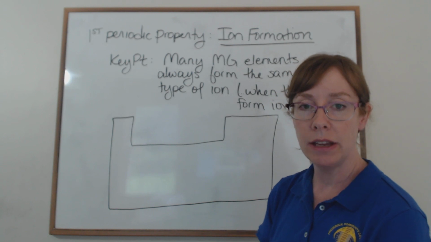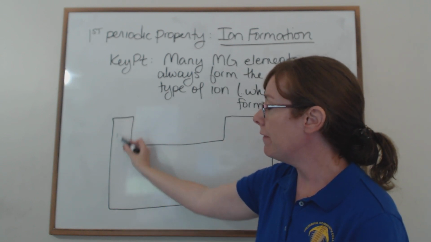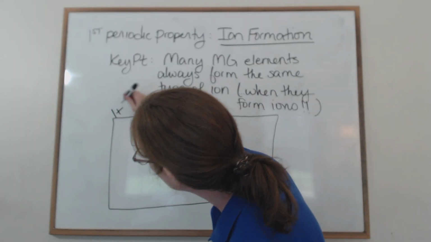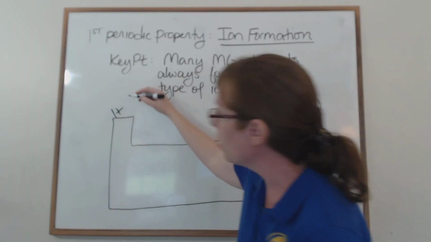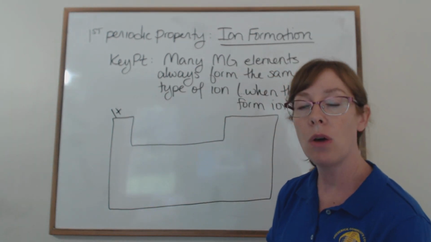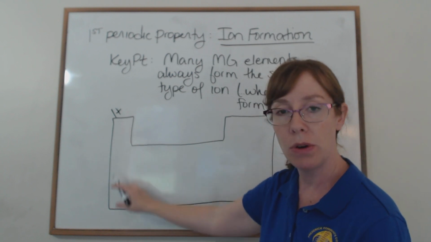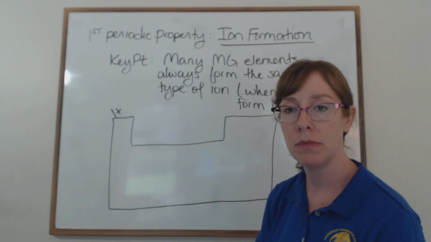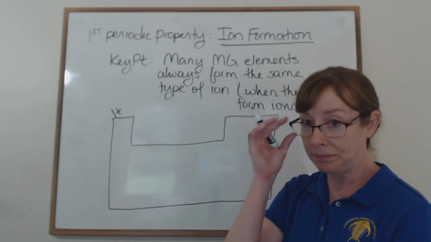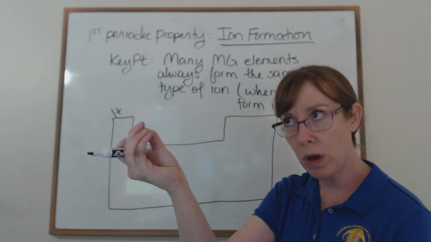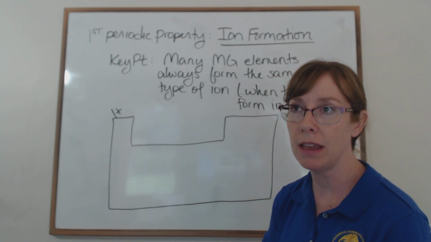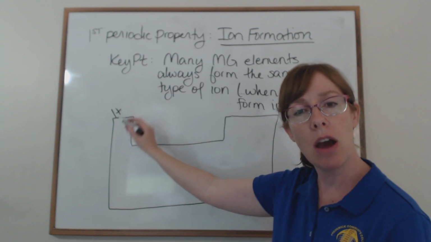And the idea here is this. The elements in the first group, when they form ions, they always form the same type of ion, a 1+ ion. They always form a 1+ ion. Sodium, potassium, lithium, okay? All of those will always form a 1+. Now, if I can get you to think, well, how'd they do it? They gave away 1 electron. Okay, that's another way of thinking about it. But really, for now, just think they always form a 1+.